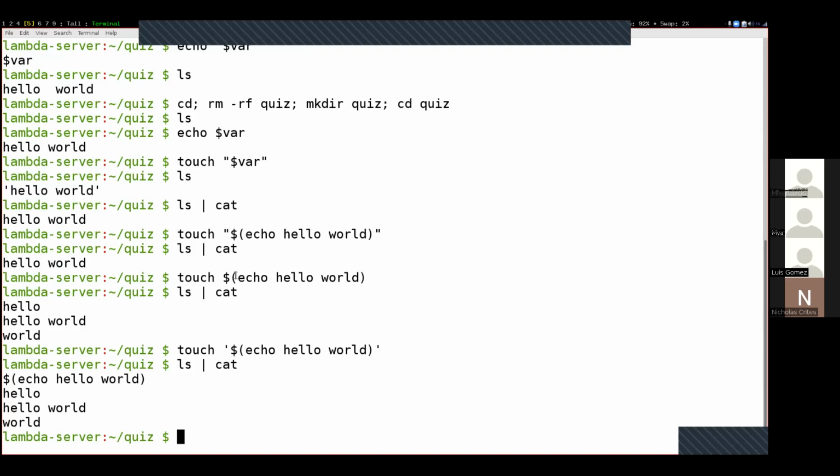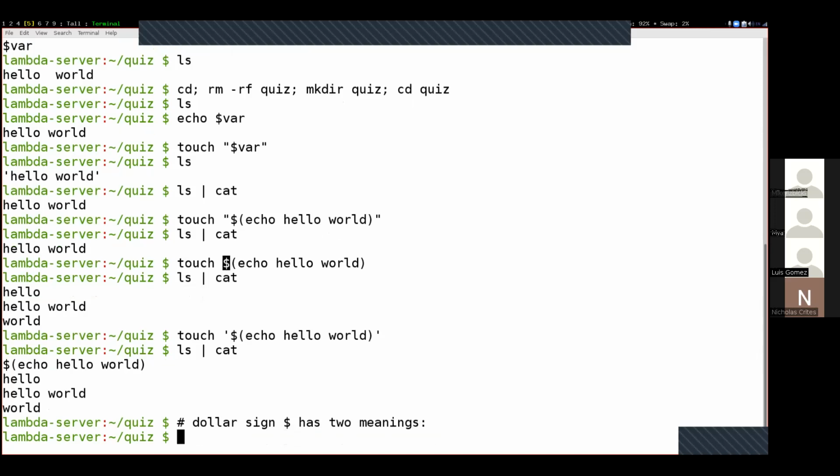So, the question is, why did this code right here get evaluated? The answer is that the dollar sign has two meanings. Without a parenthesis, it is variable substitution.